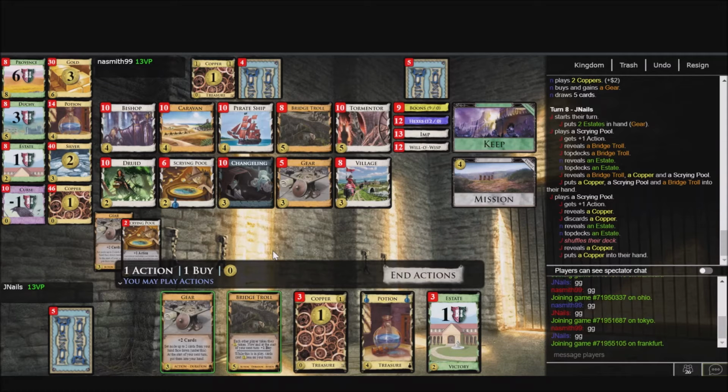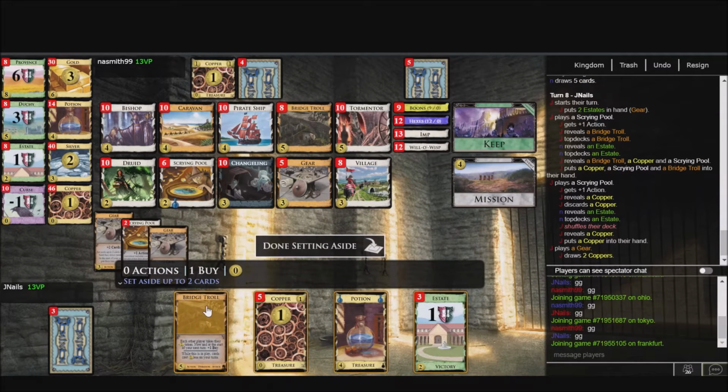Alternatively, I could play the gear, just buy scrying pool, and set the Bridge Troll aside for next turn. The reason I would do that is because I think this next hand sucks. It is 4 coppers and a village. If he plays any scrying pools at all, then I'm likely to have a bad card top decked, in which case I'm going to dud. So I think I have to play the gear here to increase my chance of not having a dud next turn. And just be a little bit sad about that.